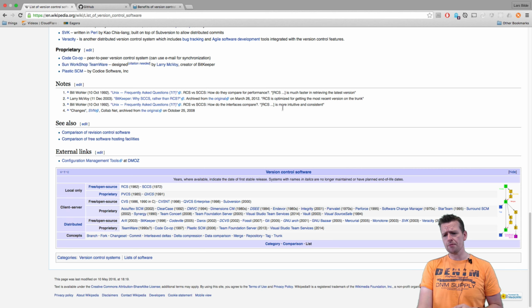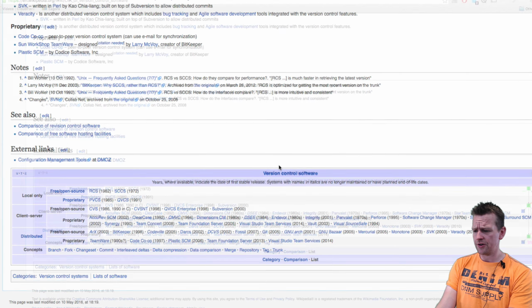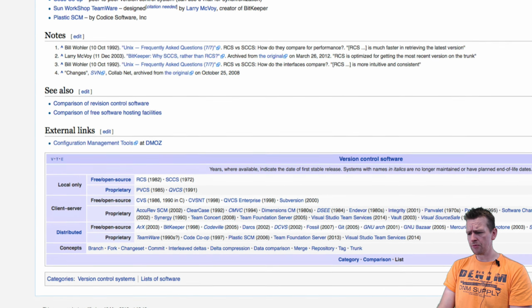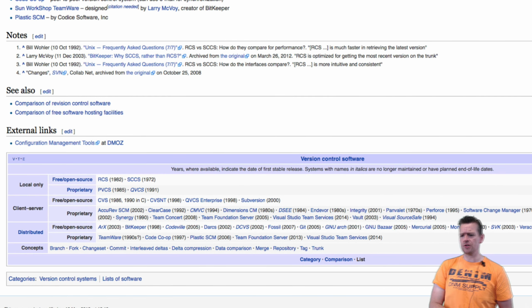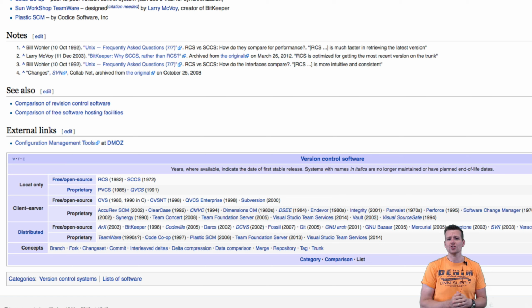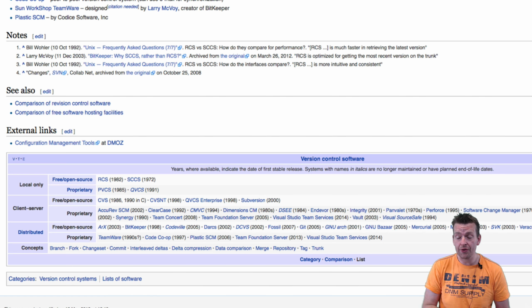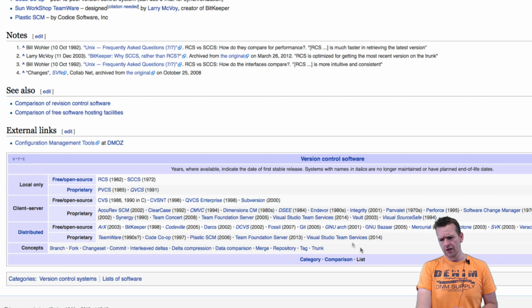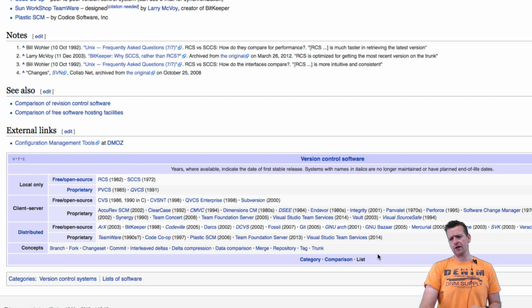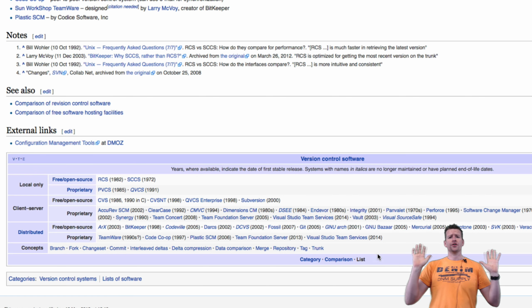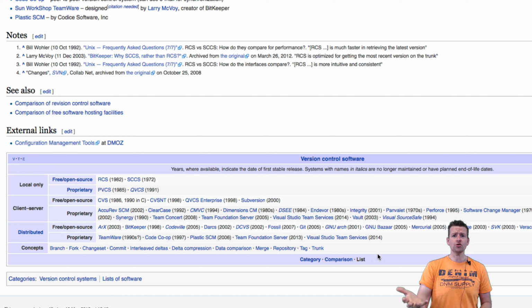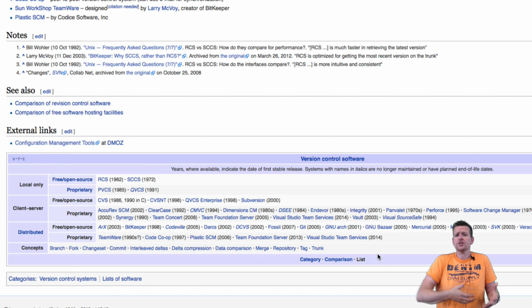Let's have a look at some of the version control tools out there, and I'll zoom a bit here. This is from Wikipedia, and here are some of the version control tools that have been out there, and some of the dates. It's not really that important. I just want to show you there have been a lot of tools. In my time, I've been working with CVS, Subversion, and Git. And I know a lot of people who've been working with Mercurial as well, and there are a lot of other version control tools out there. They're all good tools. They're just different.